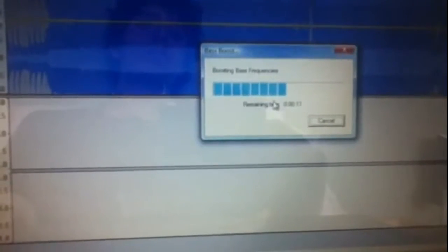I think it's gonna take a little bit, depending on how long the song is. It's an 11 minute song, 20 seconds. If it's a dubstep, that'll take forever, because they have like a 2 hour mix on here.